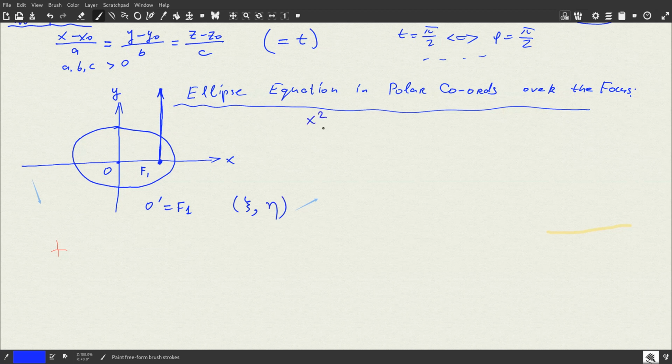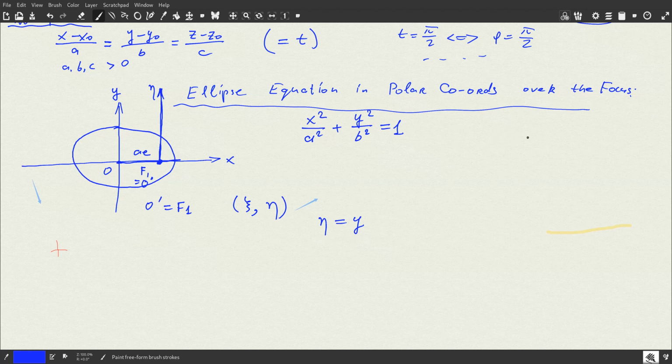So we had x squared over a squared plus y squared over b squared equal to 1. Now we introduce translation of the origin. The new origin is precisely in our focal point F1. So obviously y is the same as eta. So we can say eta is y. Now can you tell me please how xi and x are connected? If we move our origin along the x-axis into the point F1. You remember that OF1 is c, which is a times e. You remember? Yes, yes. So how do we connect x and xi?